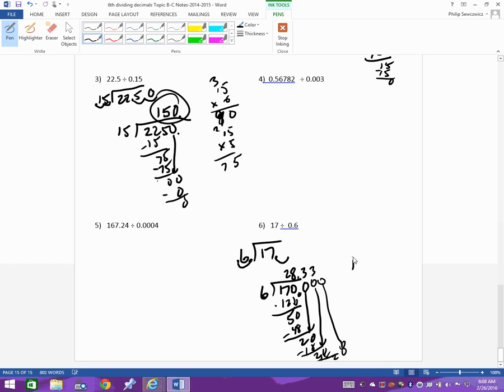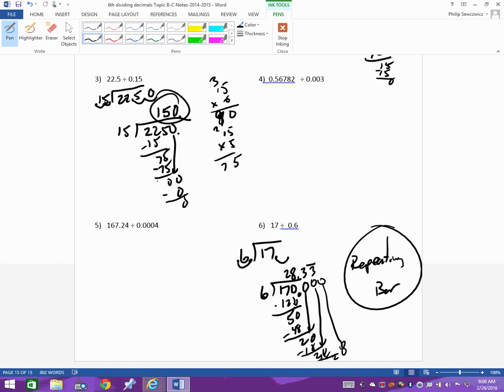So this is where we bring out our repeating bar. If a number repeats over and over again, which it's going to, we're going to keep on getting this 3 because we're going to keep getting a 20. What we do is we put a line over the number that repeats. So we have 28 and 33/100ths with the 3 repeating. So you do need to make use of a repeating bar.